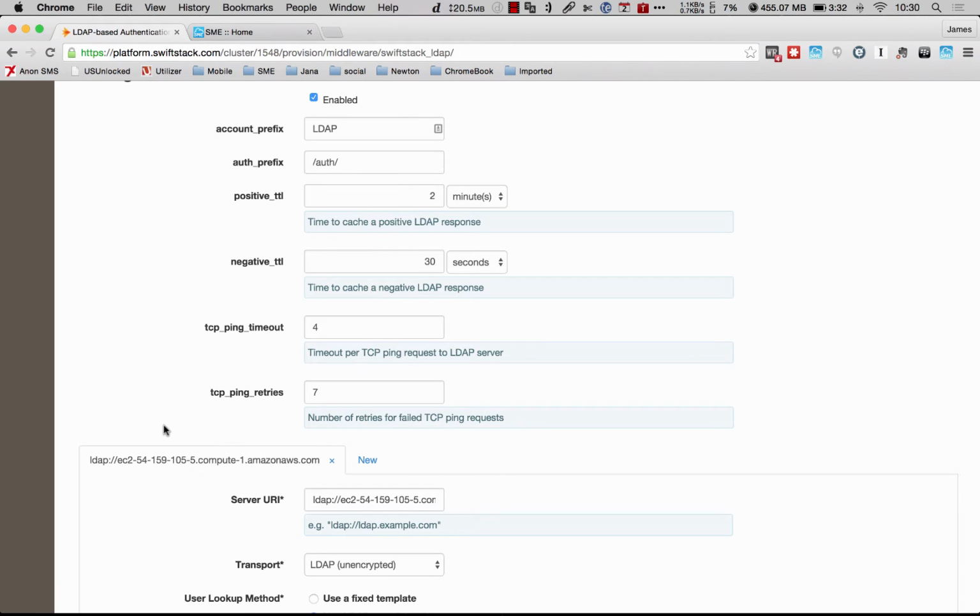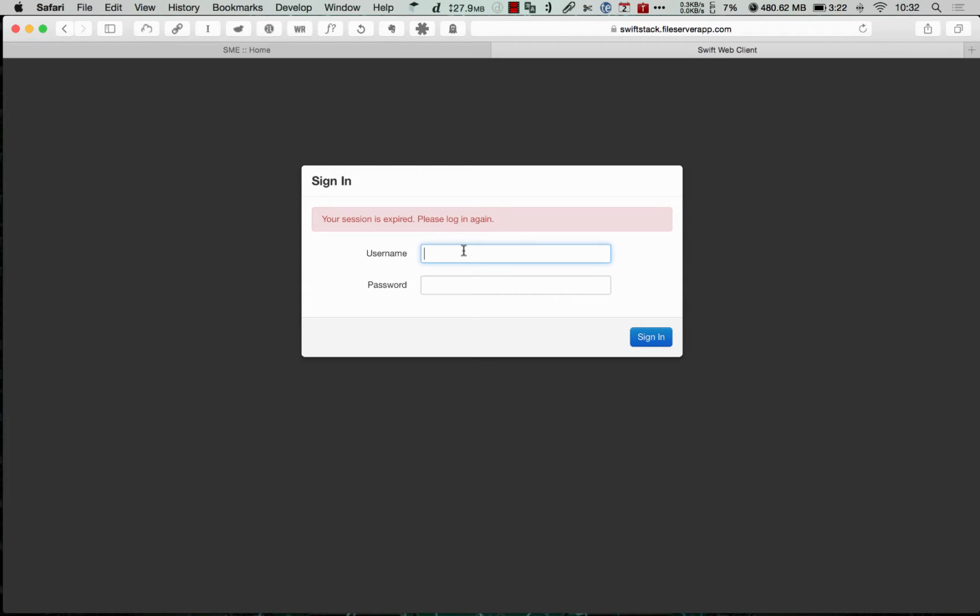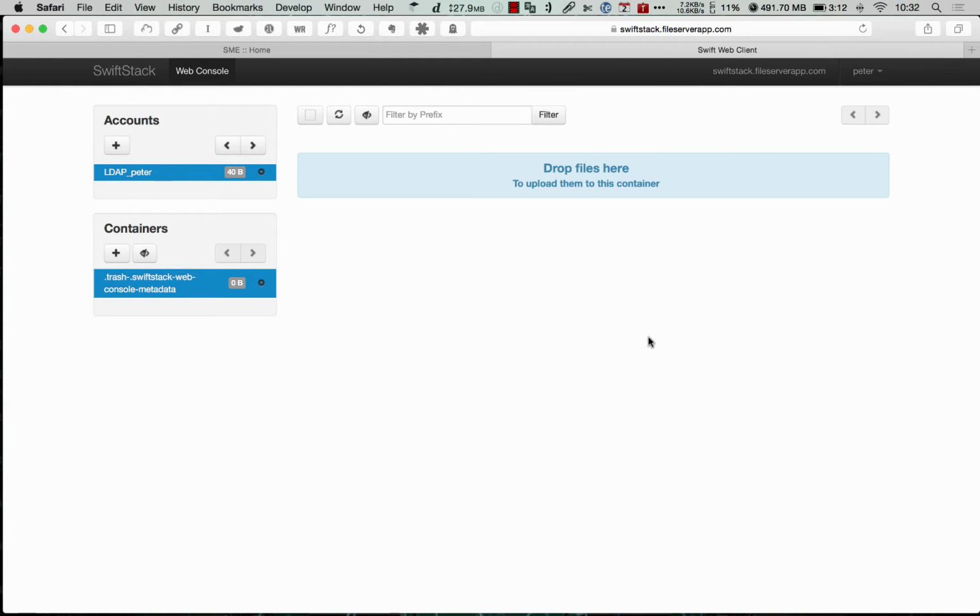Okay, so just so I understand, Cameron, this is an organizational LDAP or Active Directory that's being paired with SwiftStack, and then if people want to log in directly into SwiftStack, they can do that using their organizational account. I'll just show you. So I'm right now in SwiftStack console, and I have a user, Peter, that exists in Active Directory, and I can pass his credentials, and when I log in, SwiftStack will go to Active Directory and log me in.